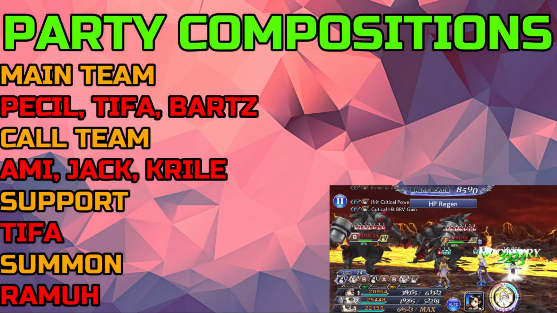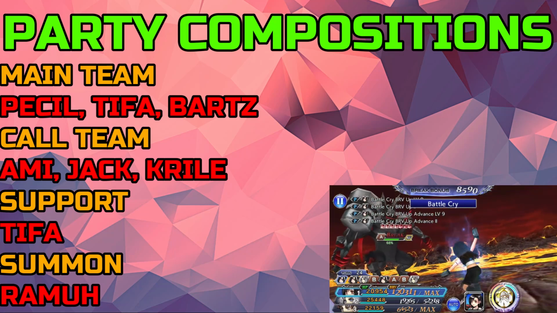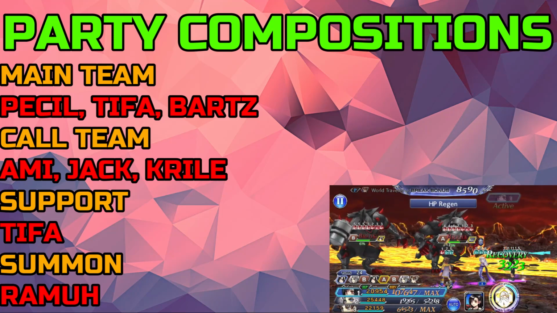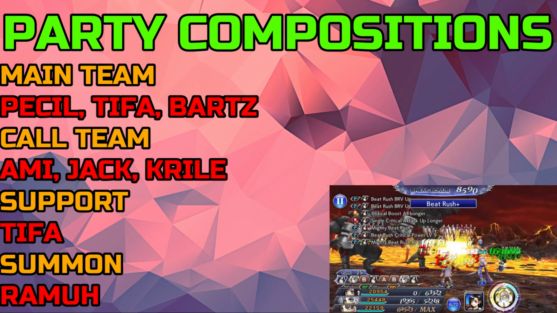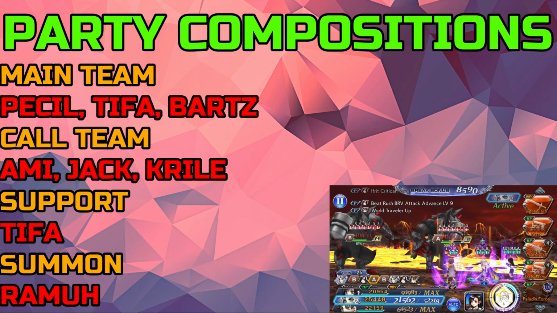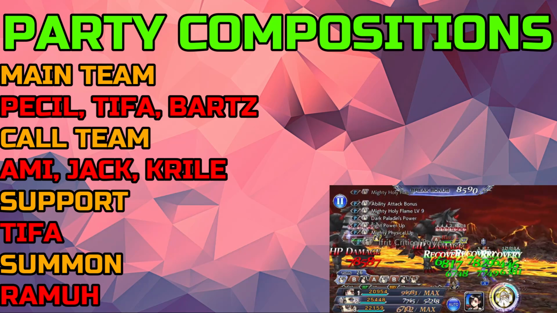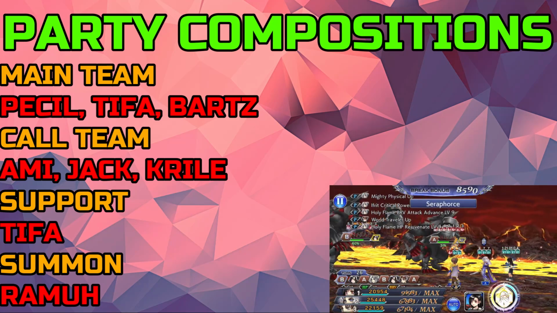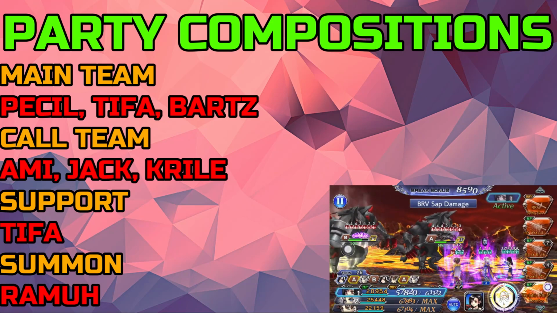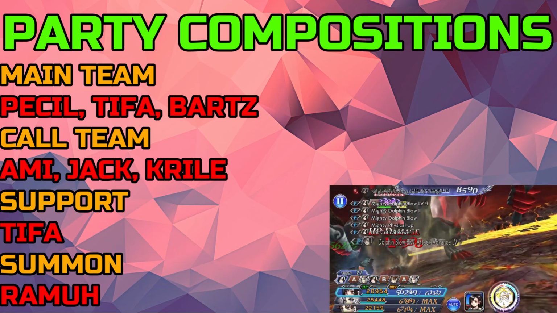Alright guys, now let's talk about party compositions. Of course, the first one I would suggest is the one I went with: Paladin Cecil, Tifa, and Bartz. The coal team for this one, Lion, Jack, and Kryle. As for the support, I just went with Tifa, and Ramuh is for my summon. Obviously, Ramuh is a great summon in this particular fight since it does give you the thunder element when you attack. So there is a bit of an issue here when increasing the LUFENIA orb count, but if you do time your burst and your summon, then you should be completely fine.